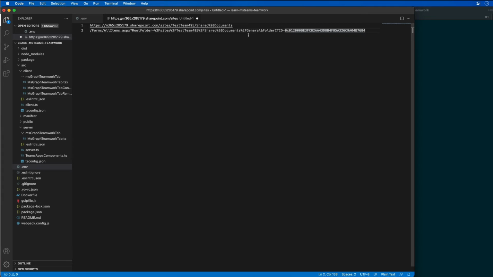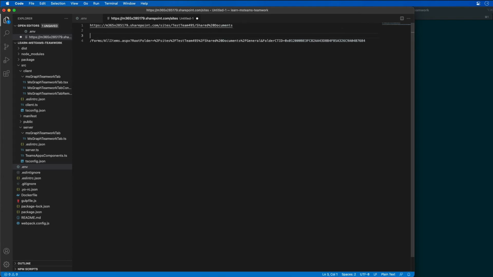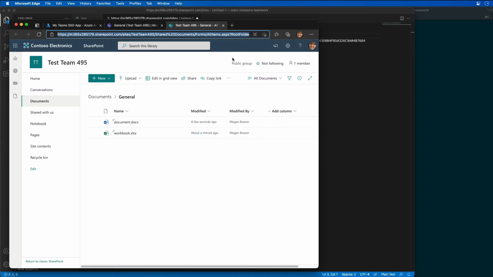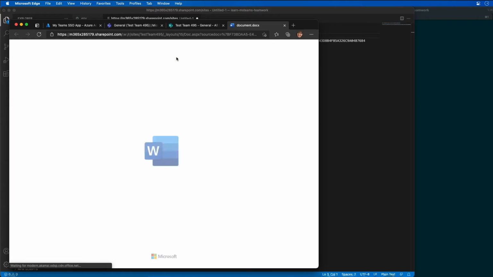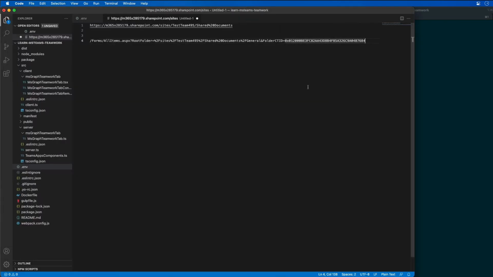And we can get that, as I just showed you a minute ago, from right here, the general folder. Now if I go back to the browser real quick, I can also come over here where I found the file. If I select the file, it's going to open it up in a different URL. If I grab this and look at it, I will find the ID of the file right here. It's surrounded by a %7B and a %7D, which are like the curly brackets on either side. So that value right there is for, I'll say, Word.